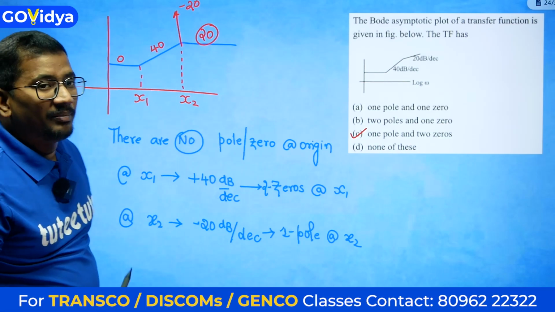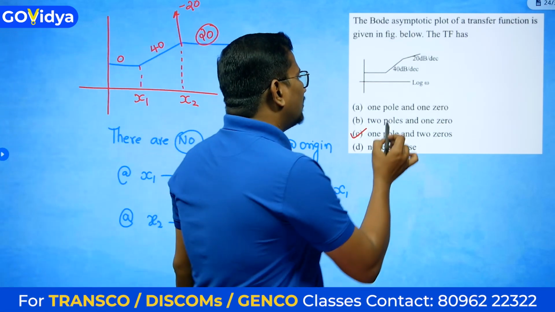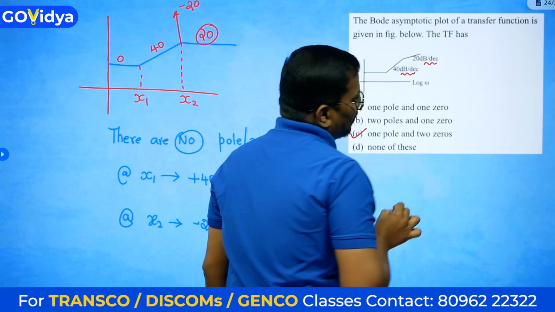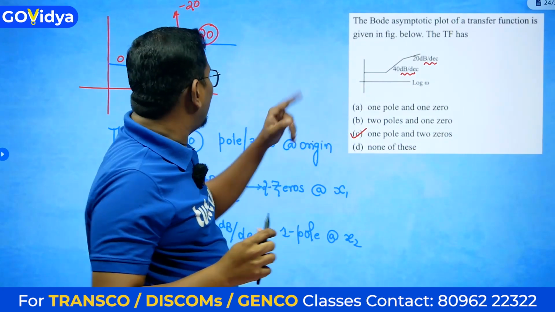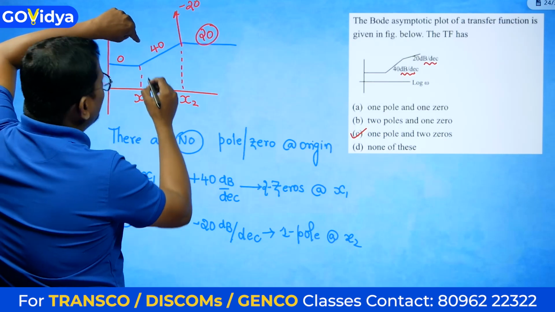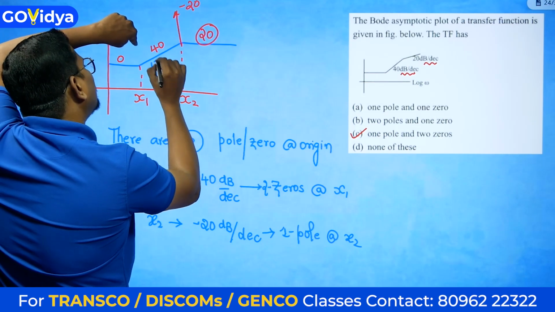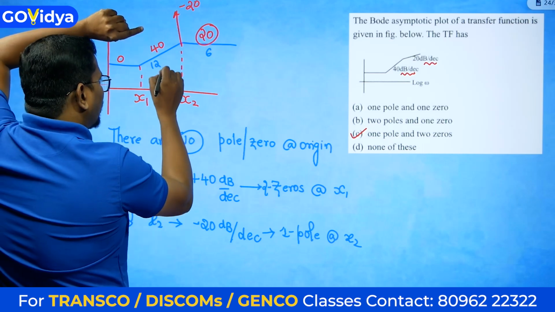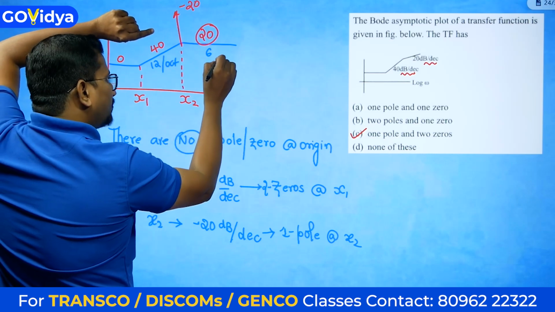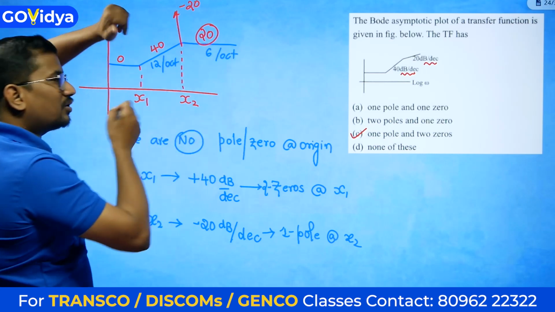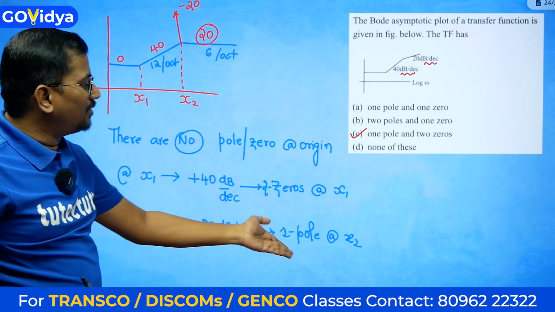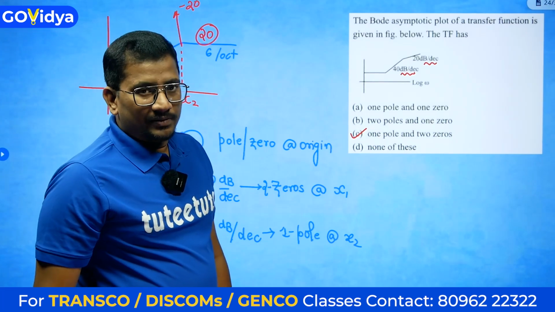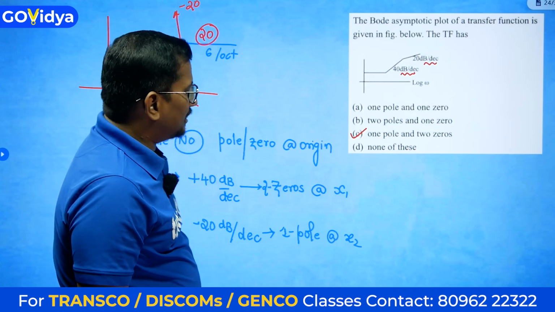Right? So remember, it's very important whether you have chosen dB per decade or dB per octave. They may ask this in another way. Instead of asking 40, they may ask 12 per octave or 6 per octave, meaning 6 dB or 12 dB per octave. If they ask in the same way, we can solve it. Okay, so I hope this problem is clear. Now let us see the next question.